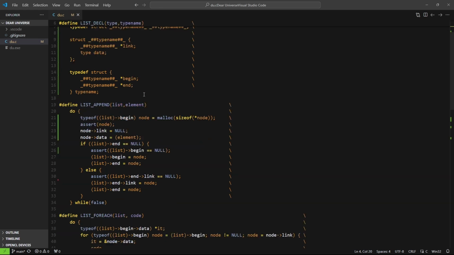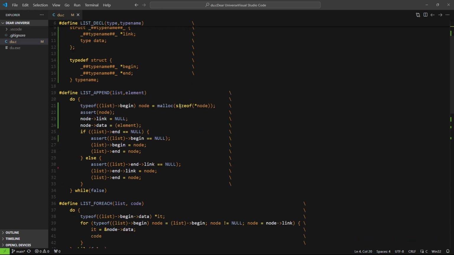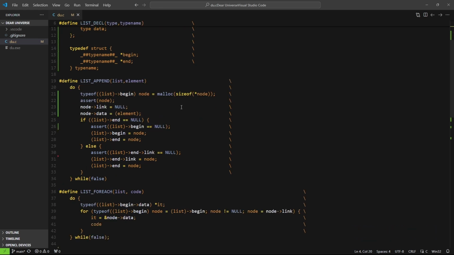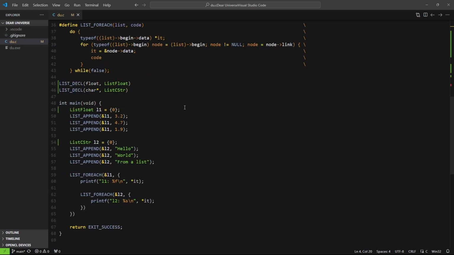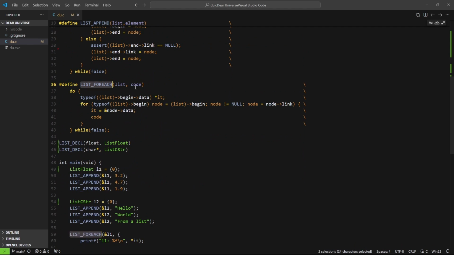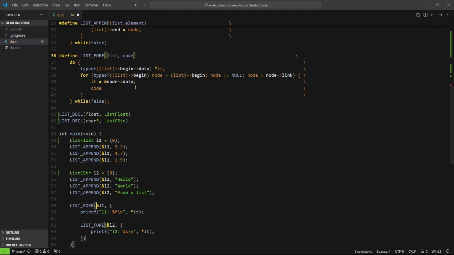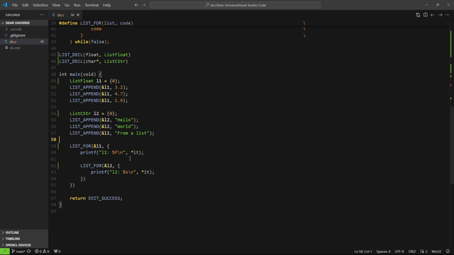I think this is a more clean approach to the code we created in the last video. Another thing we can do is, instead of saying list for each, we can just say list for, so the name is more compact and it resembles the for keyword in C more. And actually I think that's everything, to be honest.